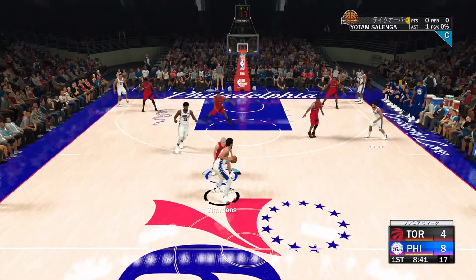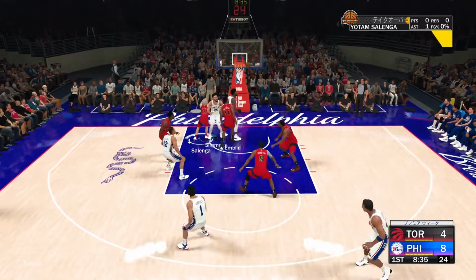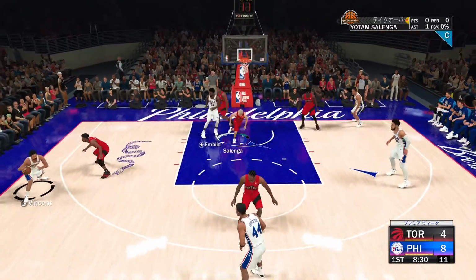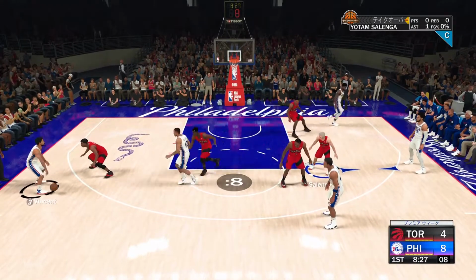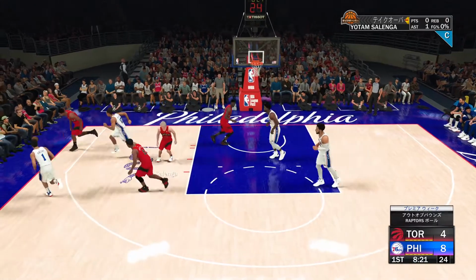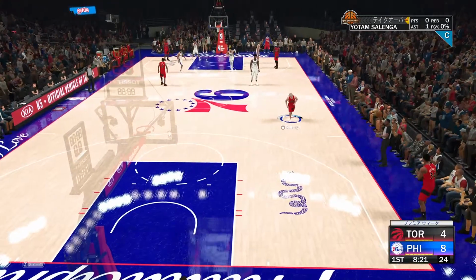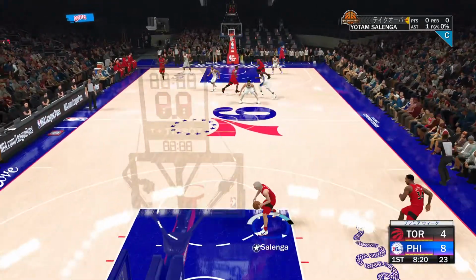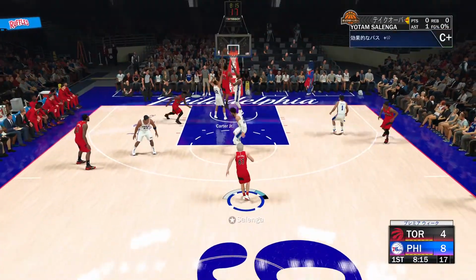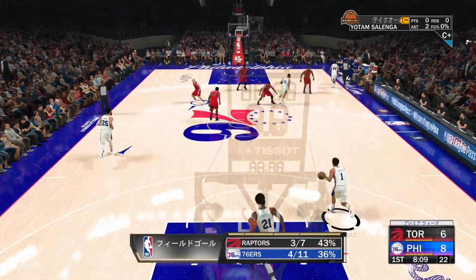Pass to Simmons. And we're approaching about 3.5 minutes played in the first quarter. Embiid to the left wing. Here's Vincent. He's still scoreless so far in this one. And out of bounds as Toronto gains possession. Raptors trail by 4. And how about the defensive impact Embiid has on the floor? He's a great rim protector who can swipe an errant pass every so often.